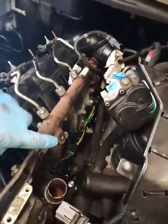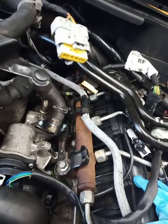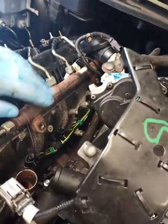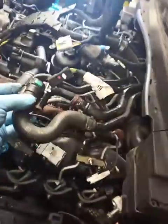There's brackets on the fuel rails which you'll have to take off, both sides. That one's back on. It's just the brackets for the harness, wiring harness carrier, and it also bolts the fuel rail to the head. So once you've got those out of the way, it's only 2 bolts, you've got a lot more room then. Air conditioning pipes have to come off. Just undone them and folded them back over here, just like that. There they are there. And then these water pipes, just put them out of the way, lift them off, put them over here out of the way. 4 of them there.